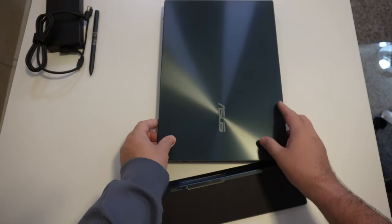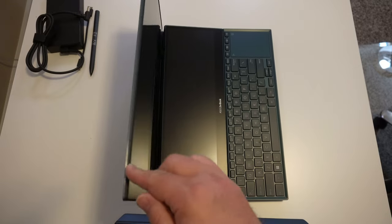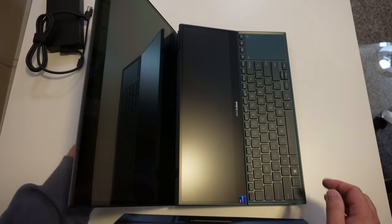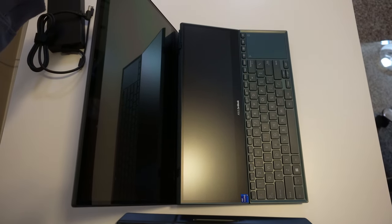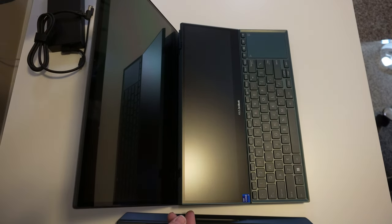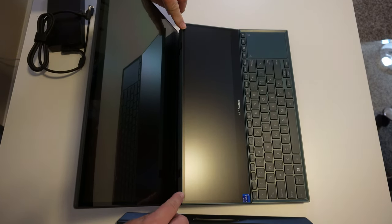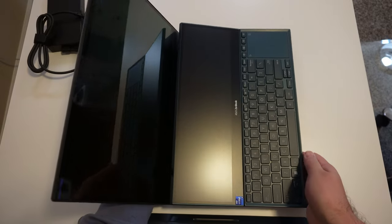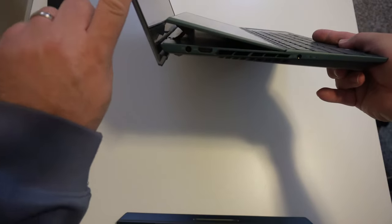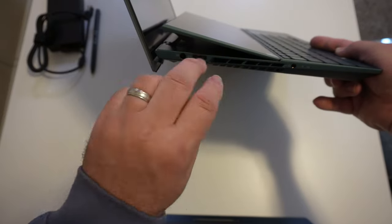Let's check out the screen wobble here. It's pretty stiff, not very much screen wobble there. Sorry about that. No flex on the screen, that is rock solid. And here's the secondary screen here. No flex there, feels pretty solid. And then I'm gonna go ahead and tip this up just a little bit so you can see the gap. Once this screen is open, it lifts this up with these two hinges, one on both sides.